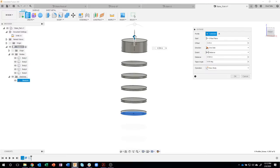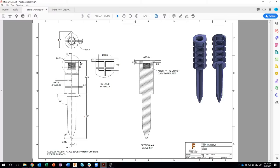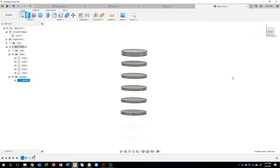And so now we're extruding up here. And I can type in the correct distance, which in this case is 0.2. In fact, actually, according to the drawing, 3.45 goes to the top, so I'm going to say minus 0.2. Let me show you what I mean by that. So you can see here's the 3.45 goes to the top of that part, and so we're basically putting our profile plane there and then extruding down 0.2. Okay, so I'll say okay, I get another body that's added in there.